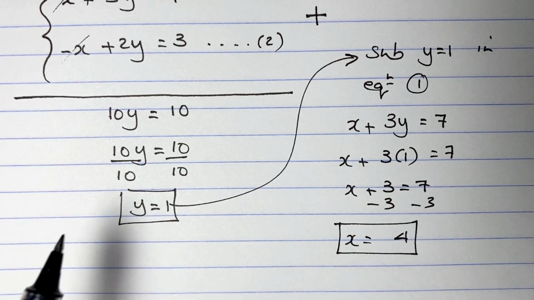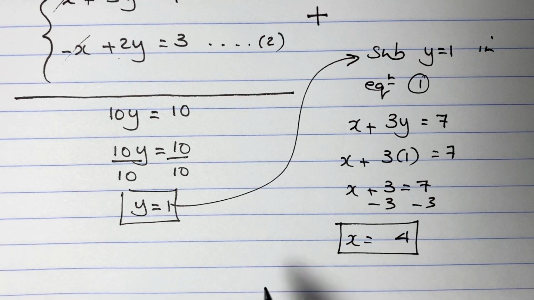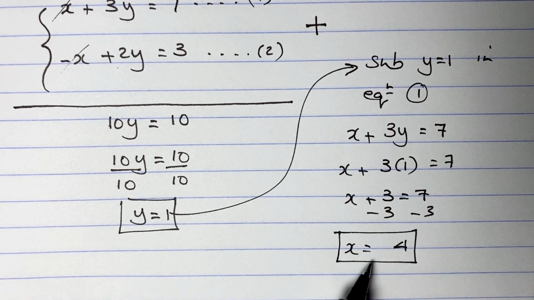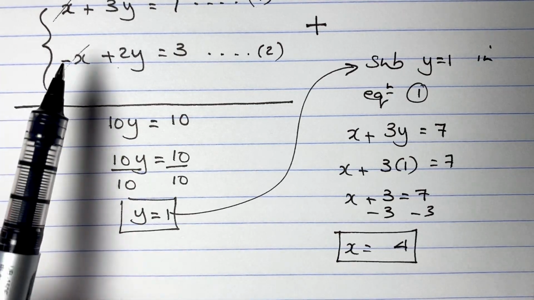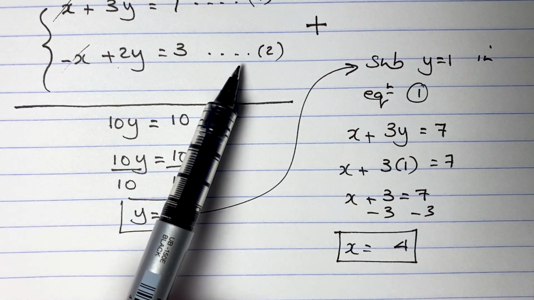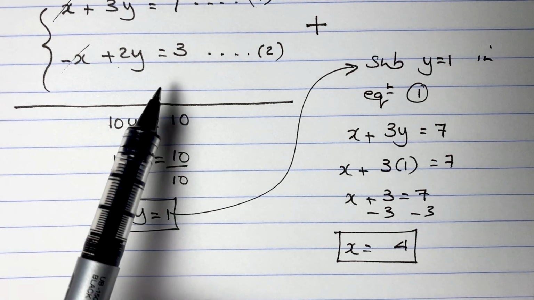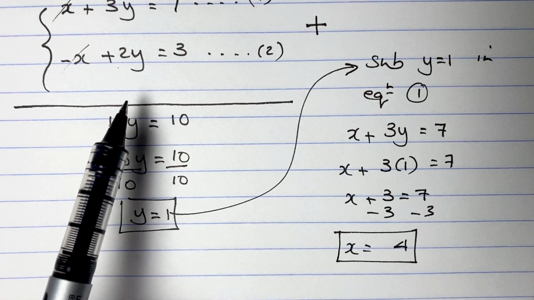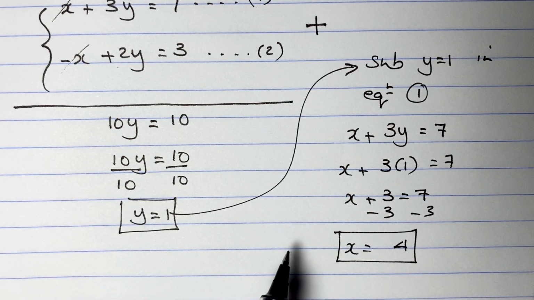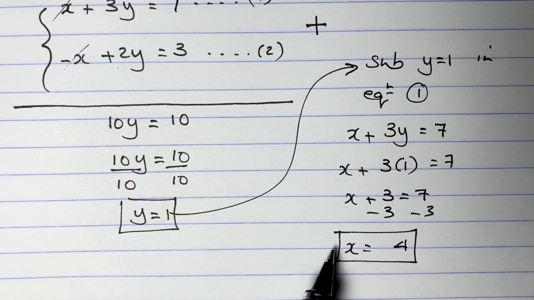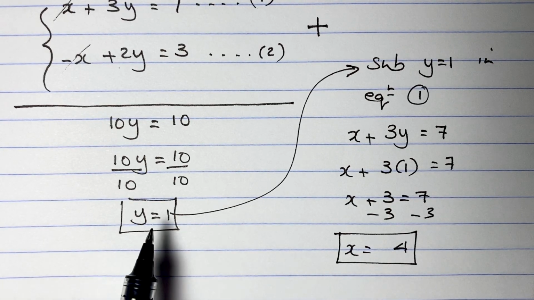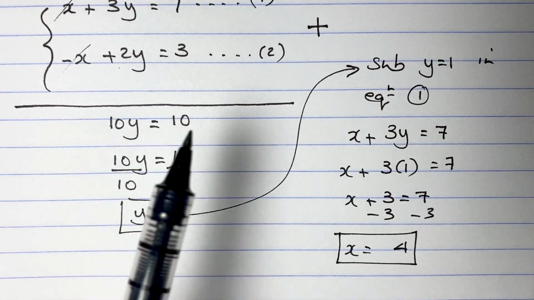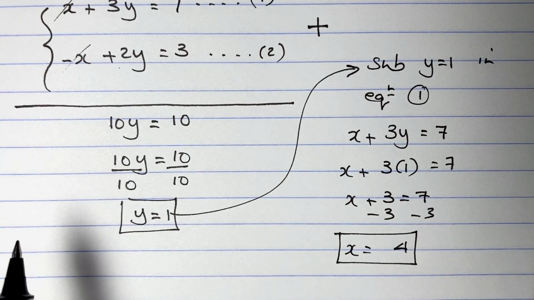minus 2. You can see now by checking, y equals 1 and x equals 4 does not check in the equation that I did not use, number 2. So that's an example that you really should check. I made a mistake on purpose to end up with the wrong answers. So you can see checking is important. So in the exam, when you check and the answer isn't satisfying the other equation that you did not use substitution in, you need to go back and see where the mistake could have been.